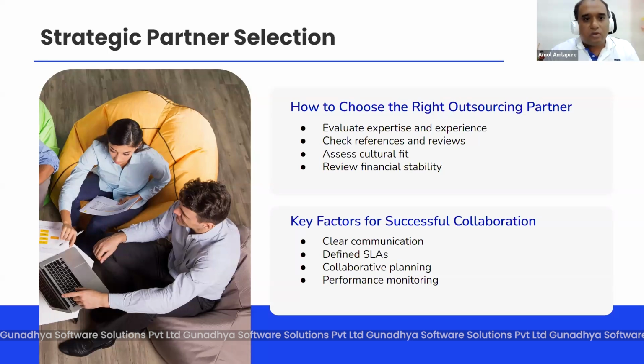So I will try to rush through the couple of slides. In this slide, we're gonna discuss strategic partner selection. Basically, we can discuss all the things like strategies, what to do, what to not do, how to identify, and all those. But choosing the right outsourcing partner is crucial for the success of your outsourcing strategy. Here, I have listed some of the tips on how to select the right partner.